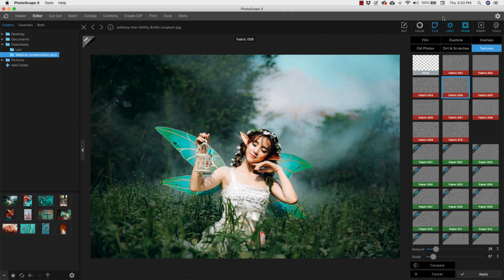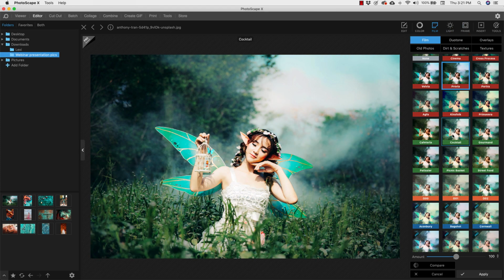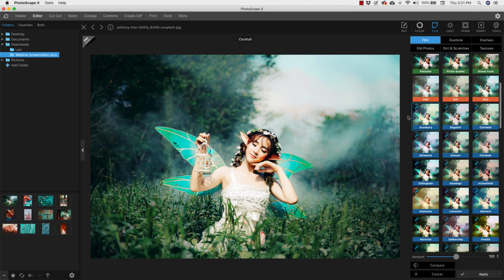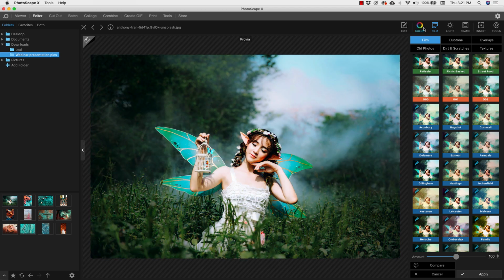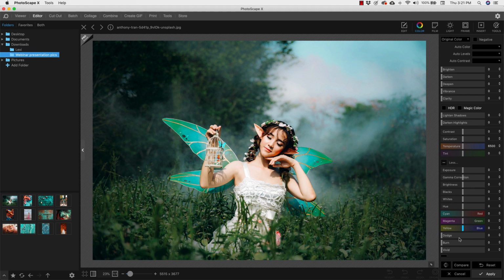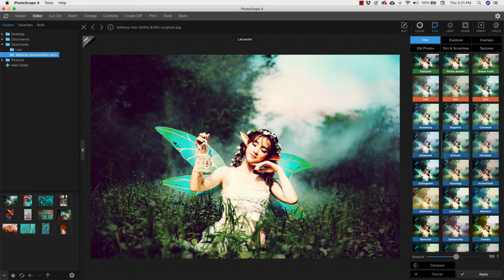And then you have film. Film has 6 different areas right here. This first one, film, has basic presets. I just wanted to bring your attention to this area right here. Now I'm working in the free version. I do not own the pro version of this software, but if you like a lot of presets and stickers and things like that, you can definitely purchase it. I believe it's like $40 or something. It's a one-time payment for that, but there's so much just in this area right here that you can make your own, and you don't really need all of this stuff, but it's really up to you.